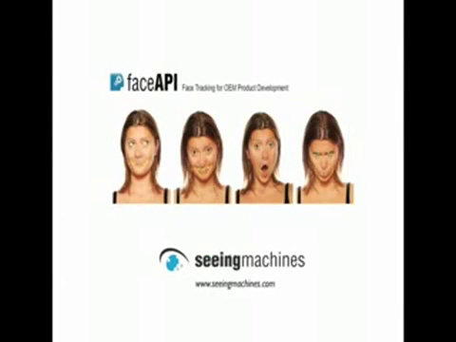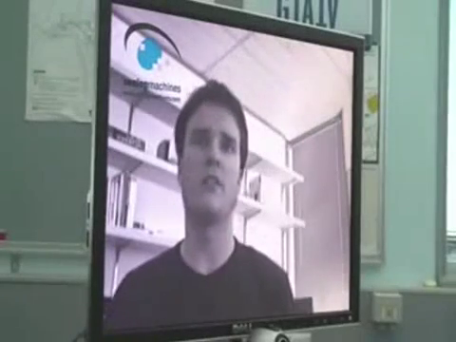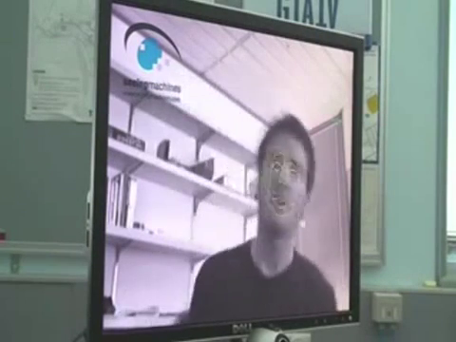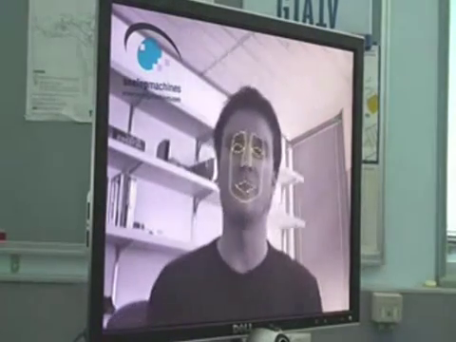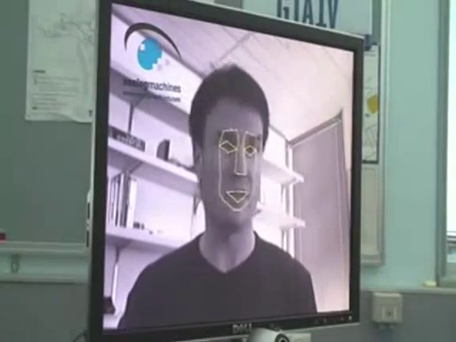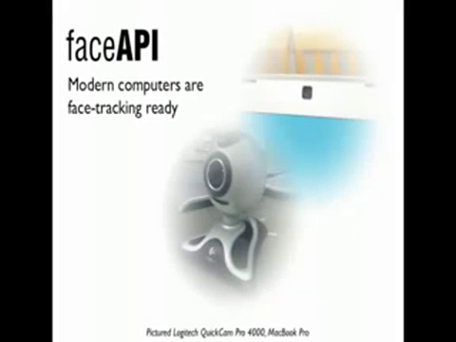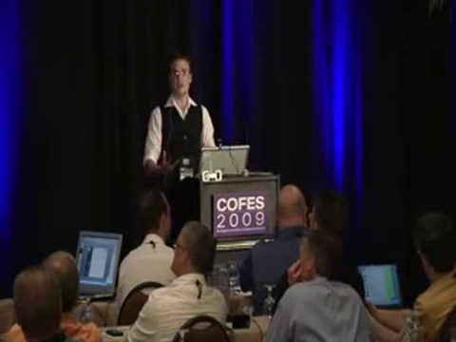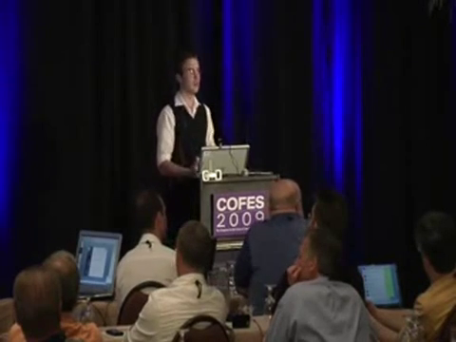Well, I've done this using a standard web camera and a piece of software known as Face API. So, the Face API software quickly acquires a user's head without even any prior learning. It can handle very rapid movements over a large interaction space, and in addition to this, can even handle contortions of the face and obstructions. So quite an impressive piece of software. Now, the thing that's really interesting about this is that almost all modern computers are normally sold with a camera already built in, and web cameras anyway are so cheap that almost every kind of modern computer is head tracking enabled. So it's really an underutilized form of input.